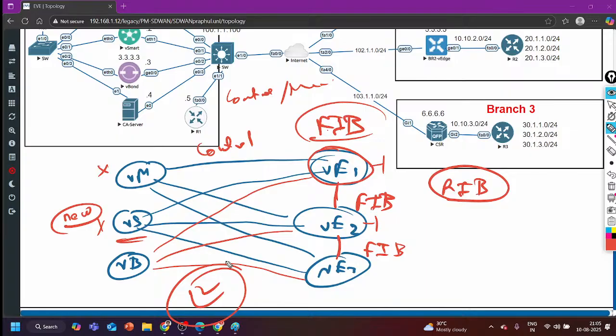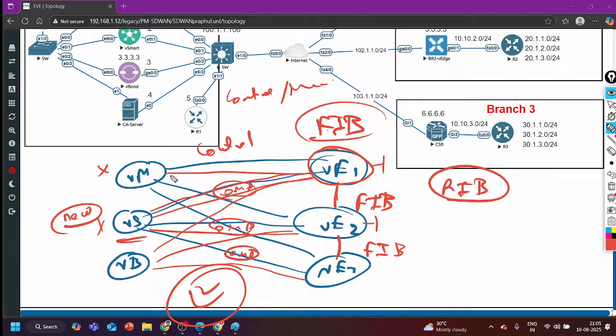Between our controllers and the WAN edge devices, there will be a TLS or DTLS control connection. Over this control connection, the OMP protocol runs to advertise and exchange the routes. OMP is a layer 3 routing protocol.